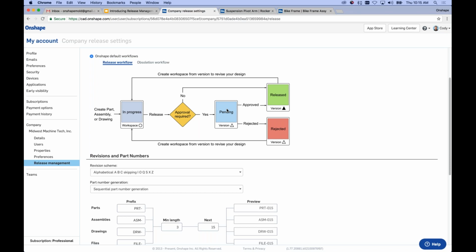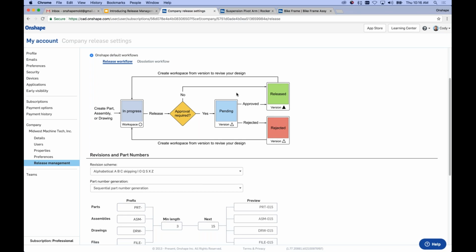Once it gets to pending, the person or persons, multiple people, will approve, and if they approve, it goes into the released state. So just keep in mind, when you go into that released state, it can require a single approver, it can require multiple approvers. And they can also reject, of course, and that will send it into the rejected state. So important to keep in mind, this is the general flow of the approval workflow. Now, you can have approvers or not. That's up to you, and it's an option I'll show you in just a moment. And that definitely affects where it goes.